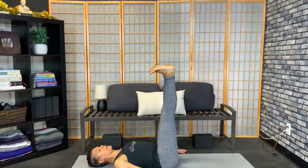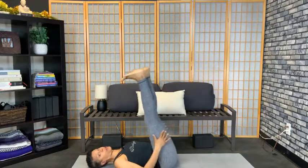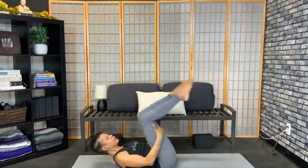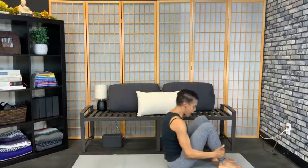10, 9, 8, 7, 6. I feel the burn in my core. 5, 4, 3, 2, and 1. So it's a 2 for 1 sale. Let's go rolling forward, exhale, and back, inhale. And forward, exhale, back, inhale.